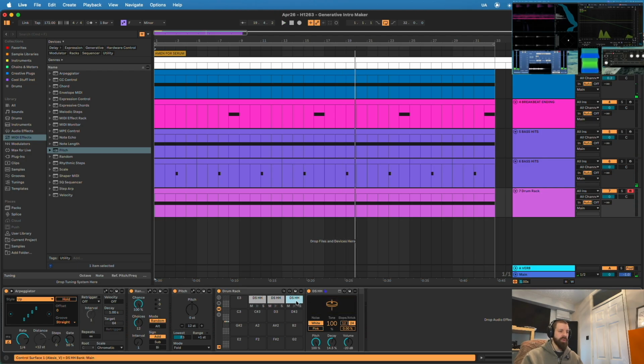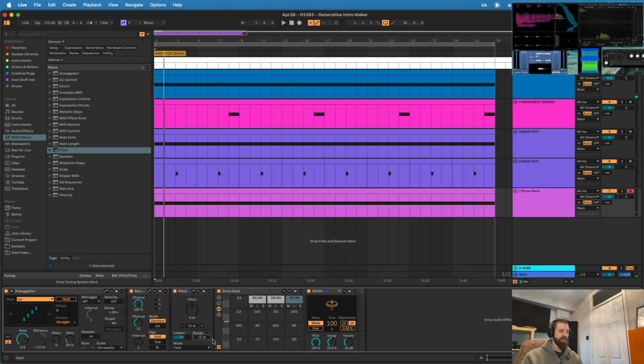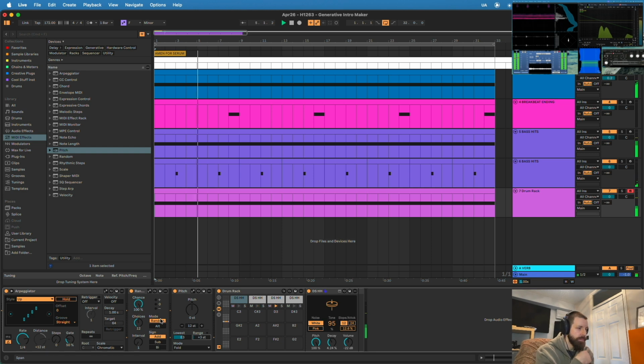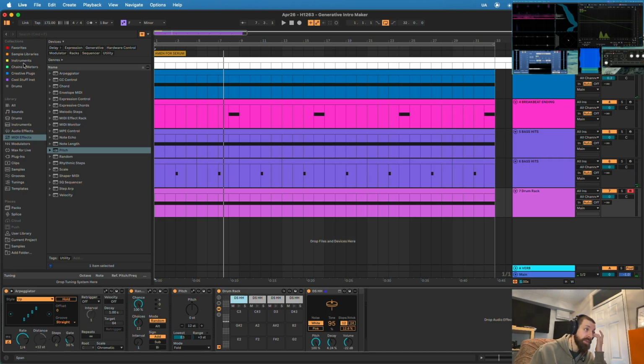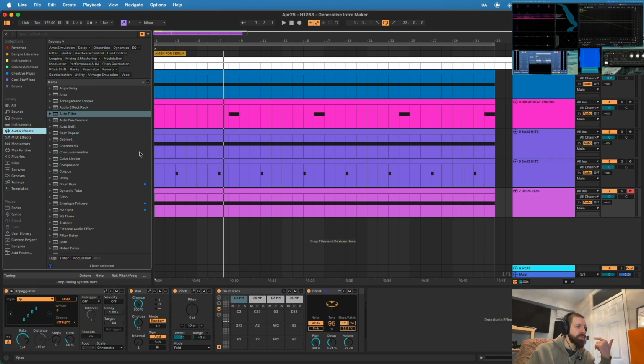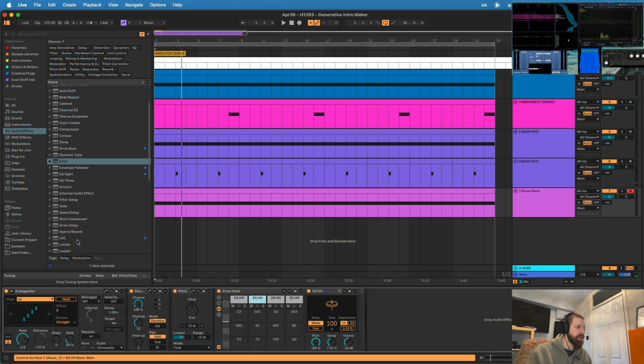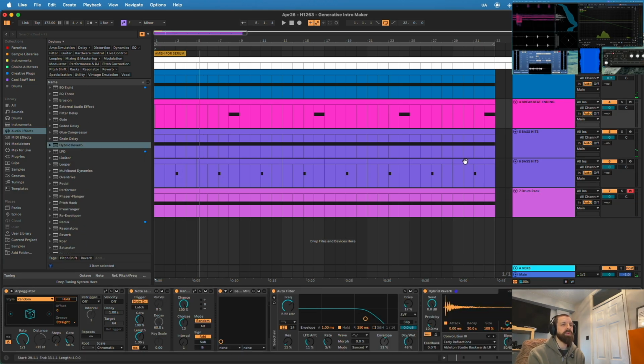Okay, so what I can start doing is changing up each of these hat decays and volumes so that you get a different hat every time. And then I might just put a little tiny different effect on each one of those. So each time there's a hat, you get a tiny touch of echo. This next one, like a different type of delay or whatever. Okay, yeah, and that's pretty much what my intro generator is going to be for today, I reckon.